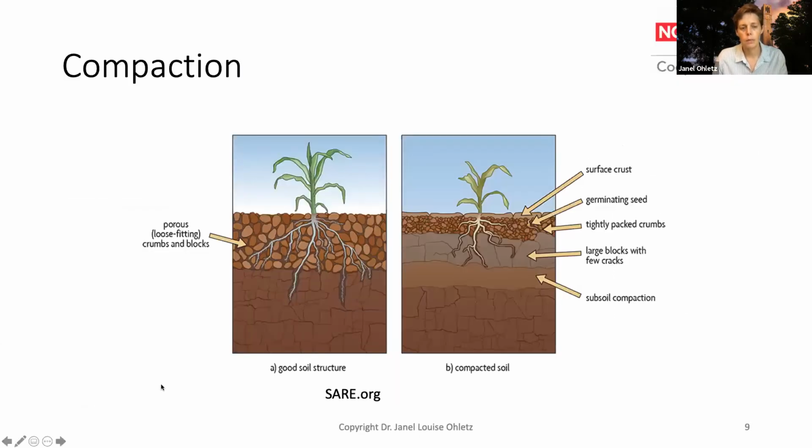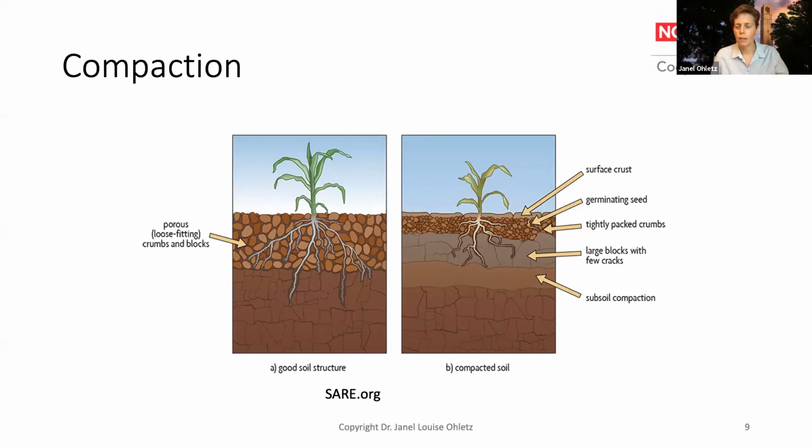So the reason why this is really important is compaction. If you're walking over a space or driving over with a tractor, or even in the case here, this is what we call a plow layer or a hard pan in a field. Often with a plow continually going over this space over and over again, it kind of smooths it off like a trowel. If you're thinking about a cement walkway and the guy takes the trowel and he smooths it out.